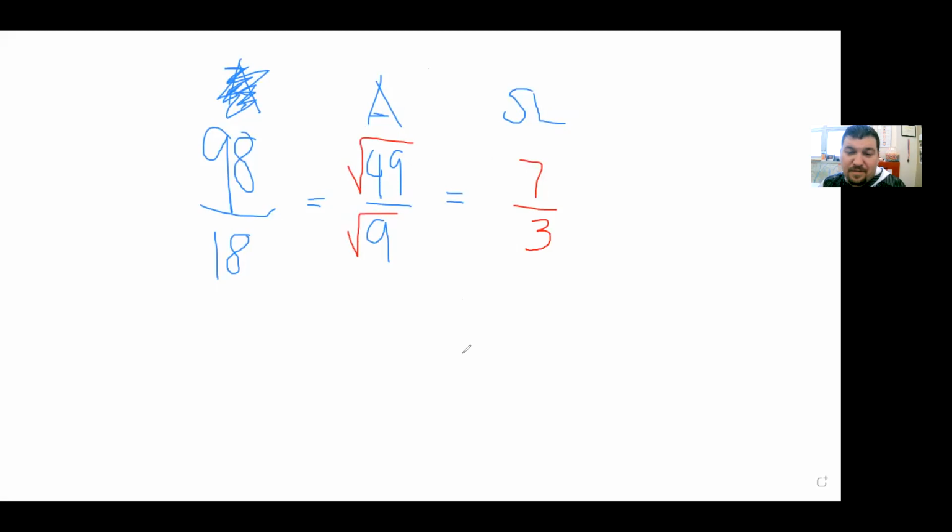Now, if you would have seen a problem where they give you the perimeter ratio, so let's say the perimeter ratio is 5 to 3, and it wanted you to give the side length ratio. Well, since I know the perimeter ratio is equal to the side length ratio, I wouldn't have to square root anything. It's only when they give me the area ratio that I would have to square or square root it if I'm working backwards.